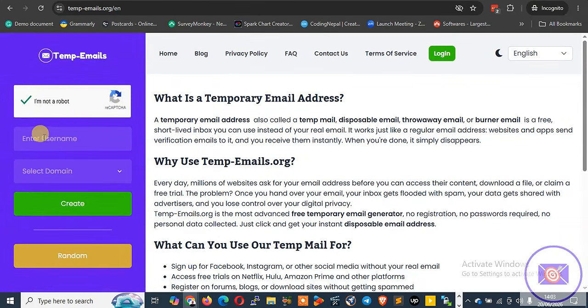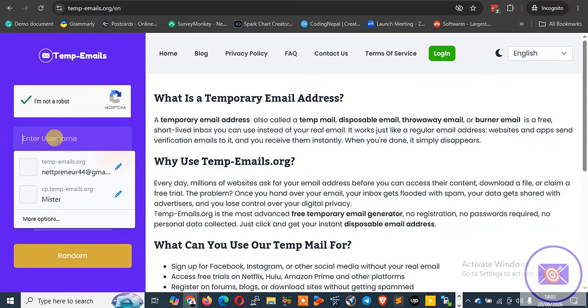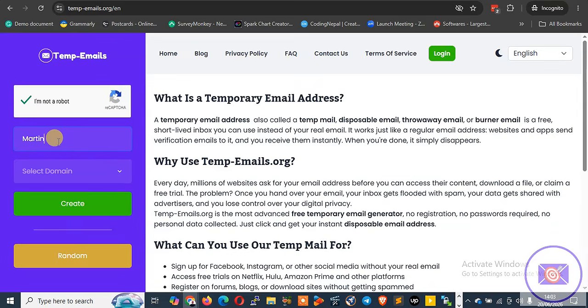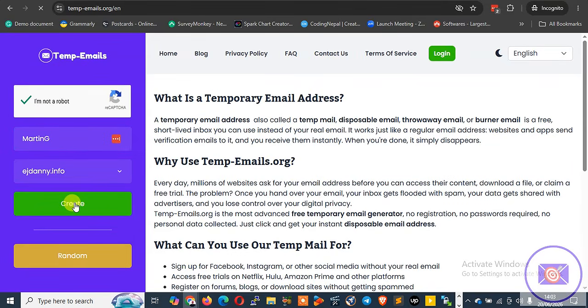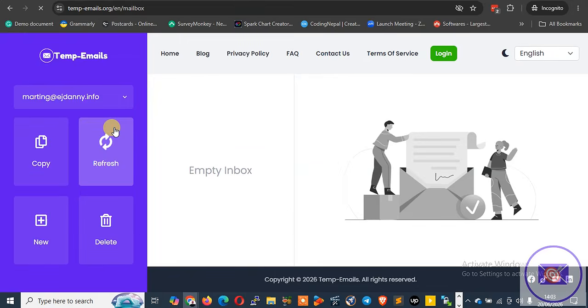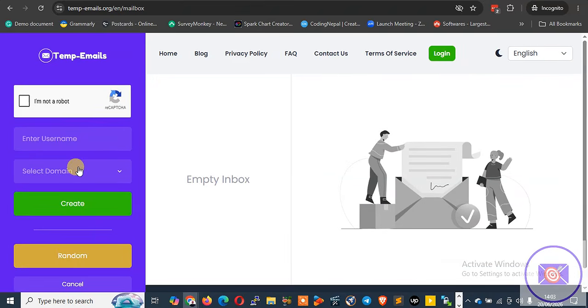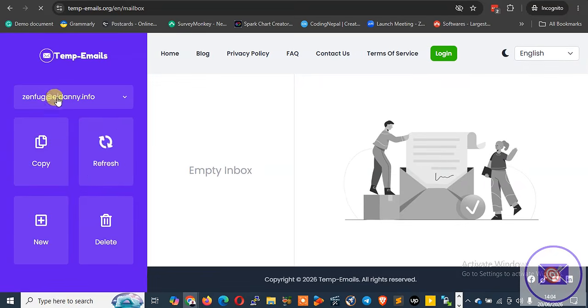Awesome. So now I can choose to generate a customized disposable email, or I go for the random. So now let me generate a custom disposable email address. I'm going to go for Martin, and I'll select the domain, and I'll click on create. So I have generated my customized temporary disposable email address. And if you want to generate a random disposable email address, you click on new right here. And you also have to complete the captcha challenge, very important. And then you click on random here. So it's going to generate a random email ID for us.